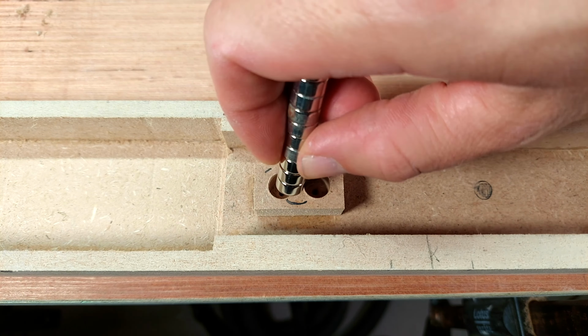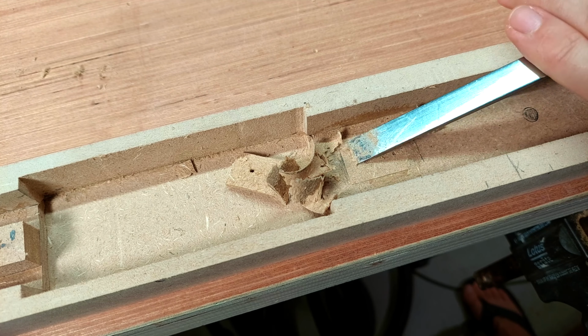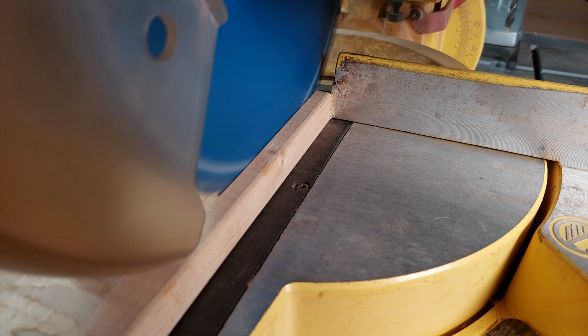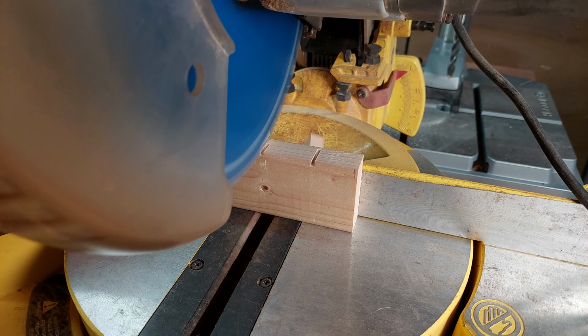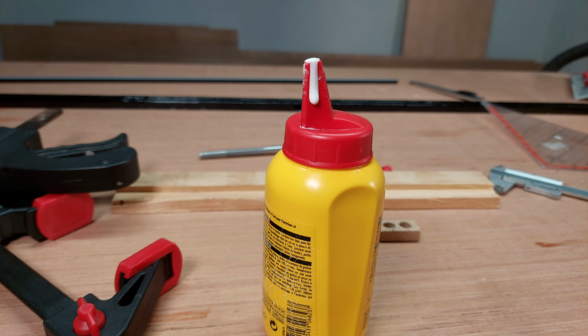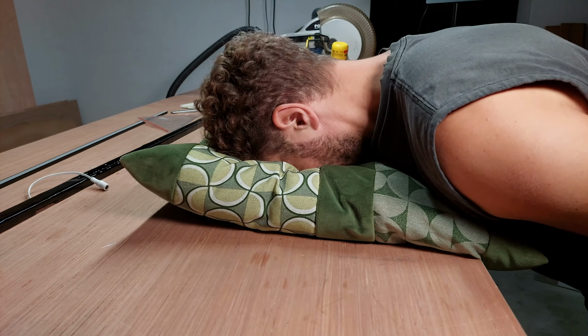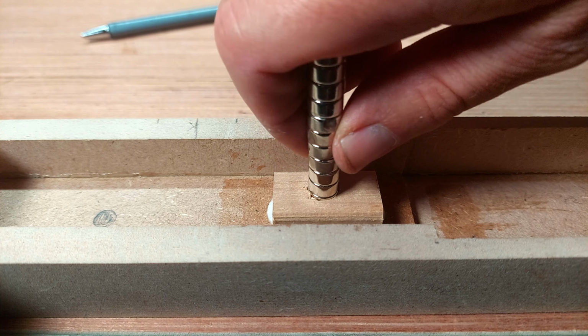Then I just pressed in the magnets and destroyed the blocks. So I had to clean it up and start all over. Only this time with real wood instead of mediocre density fiber blocks. At this point, only my jar of glue looked like it was having fun. As the glue was setting, I took a nap, and 1 pint of drool later, I could drill the holes for the magnets and install them into the white thing.